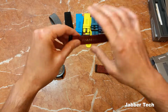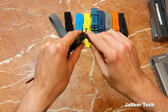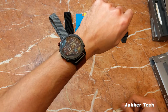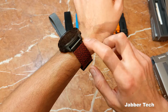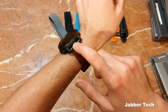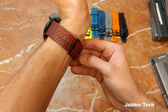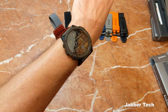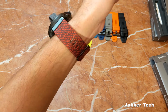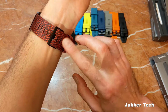But this is it, guys. So let's go ahead and kind of put this on. Check it out together. This is what it looks like on the wrist. I'm actually digging it. I think it looks really nice, and you have this nice metal clasp on the top here that keeps that quick fit mechanism attached to your watch. So this is what it looks like, guys. It is a lot stiffer than I thought, so I'm wondering how this will be over time, but it is a very nice looking band in my opinion. Definitely something different. If you want different materials, this is the way to go.